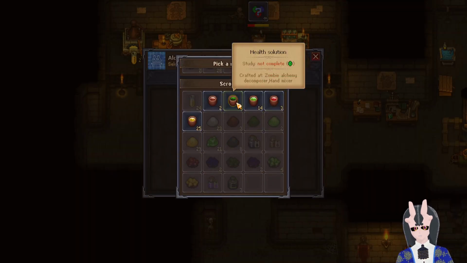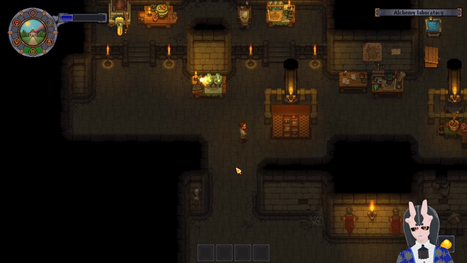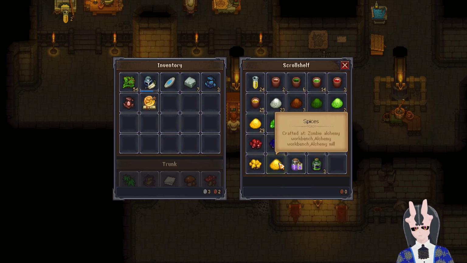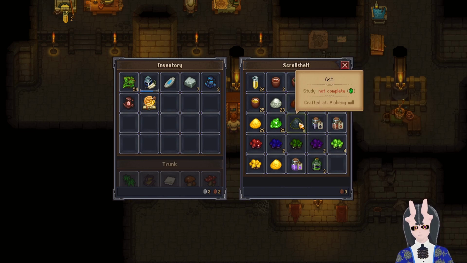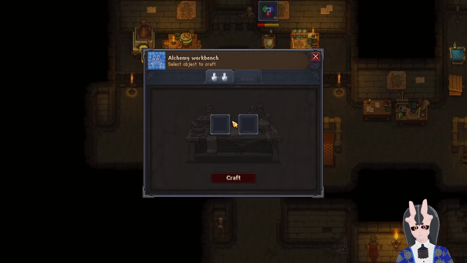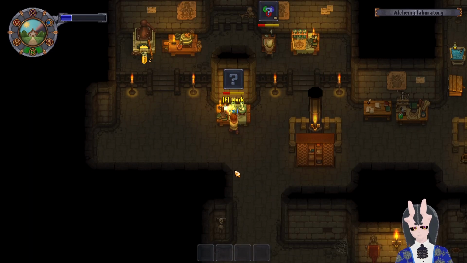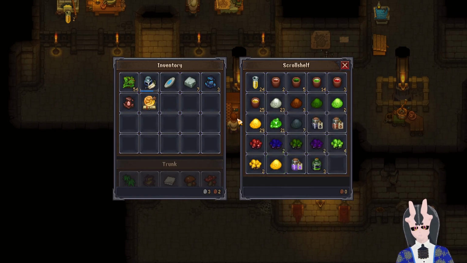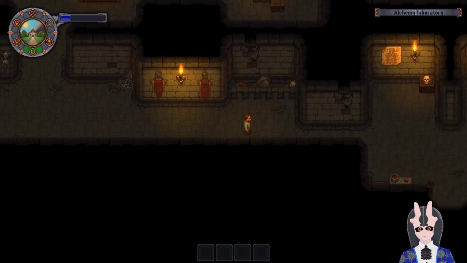Salt. Health solution. Into spices. It's identical to life powder. It's very strange. What if I try ashes and health solution? Goo of life again. More goo of life. So maybe blood. Maybe blood. Blood and health solution, maybe.